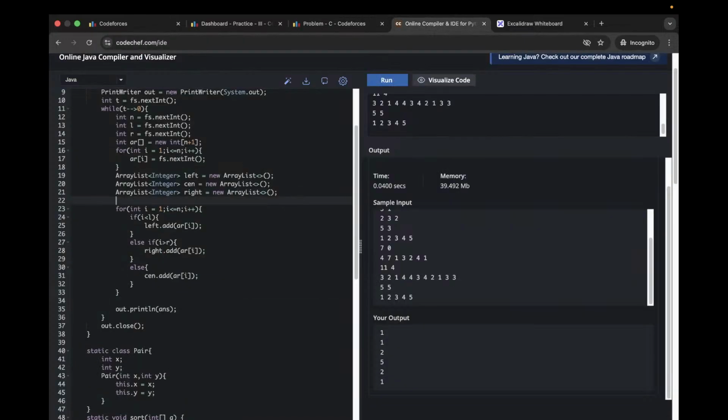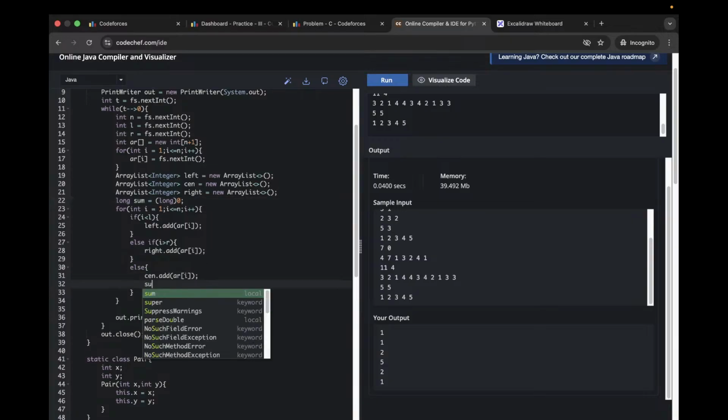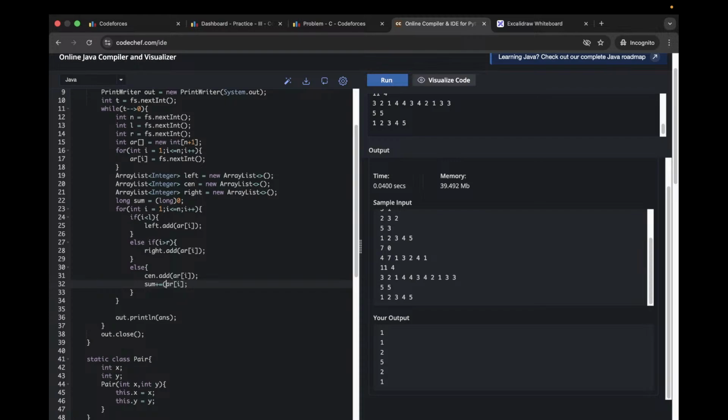We can even keep the count of this thing.